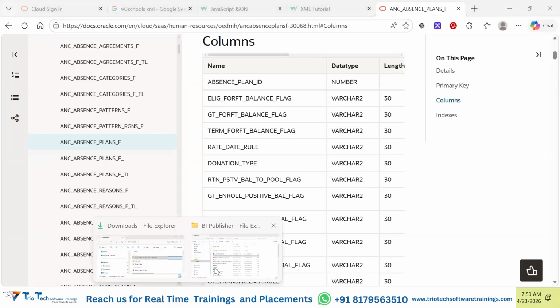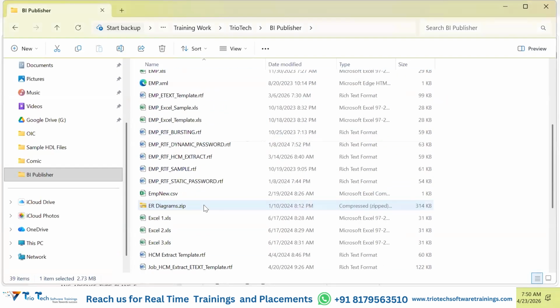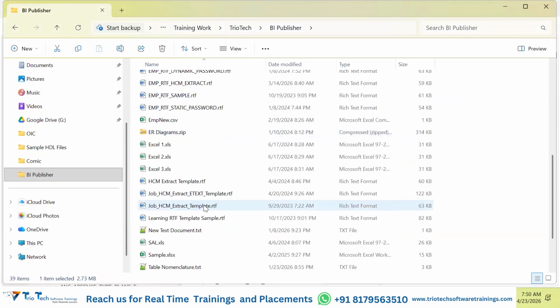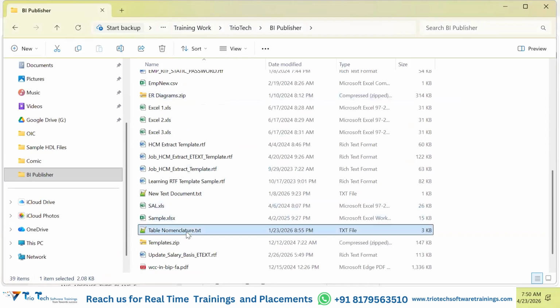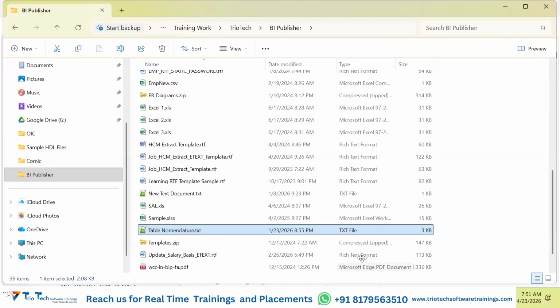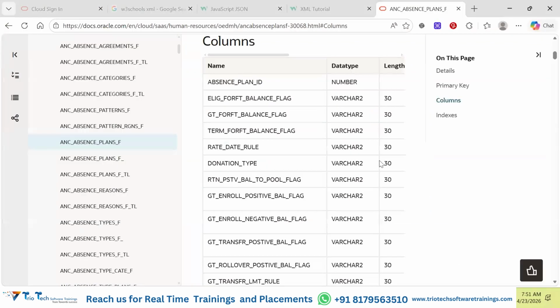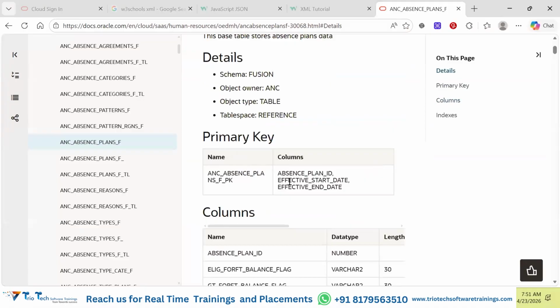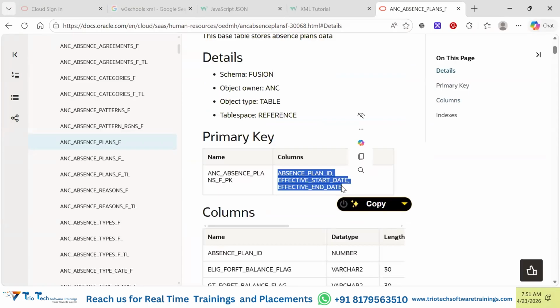Further guys, still, if we talk about it, Piyush, just one small question: how will we get to know which are the key fields in that table? See, for each table, what the keys are and what the primary keys are is mentioned in the documentation. It says the primary key is a combination of these 3 things. Hope you understand what is a primary key, a foreign key, and a composite key. A composite key is a combination of multiple columns. Here there is a combination of multiple columns, and these collectively make up the primary key.